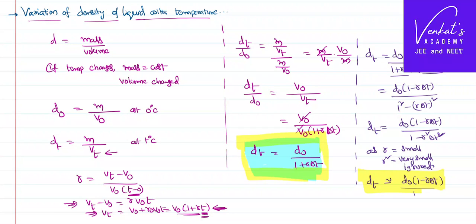But I want you to understand one thing carefully, that this is an exact relation, perfect relation. Whereas this is an approximate relation. You can get an approximate answer when you do this, but when you do this, you will get an exact value. That is how the variation of density with temperature for a given liquid can be identified and solved. Thank you for watching.